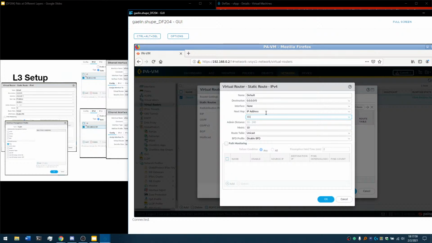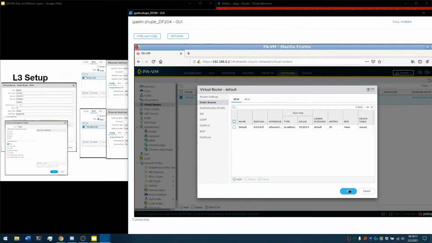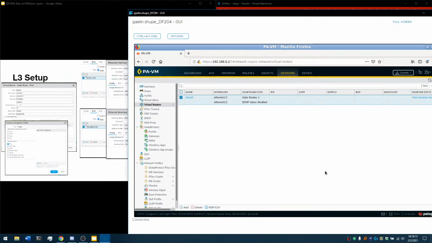Next hop is going to be 10.20.0.1, so that's the IP of the main router for DefSec. Then this is going to be on Ethernet 1.1, which is our WAN interface. That's our upstream gateway where all our traffic will go if it wants to go to the open internet and not just to something in the local network. Right, so now we have both of those.